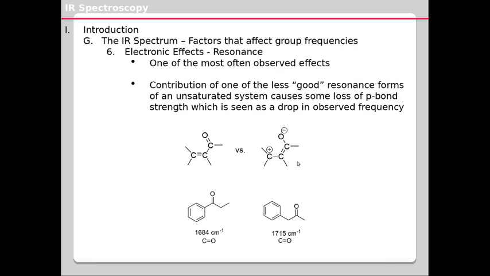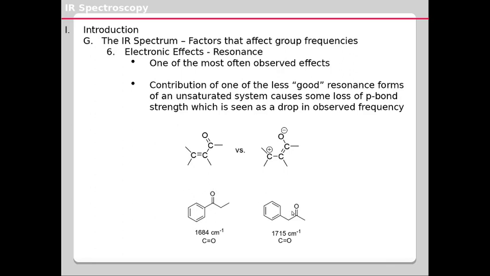Okay, so this is another resonance structure which happens due to the pi bond system being in conjugation with the carbonyl system. You can see that this resonance form has less double bond character between these two carbons and less double bond character between this carbon and oxygen. So this resonance effect makes the force constant of the carbon oxygen bond lesser, making the carbonyl stretching frequency lesser.